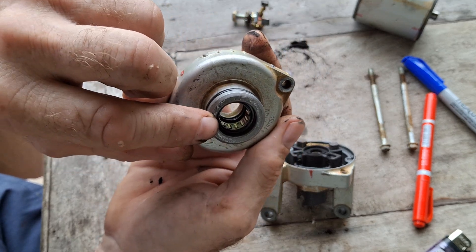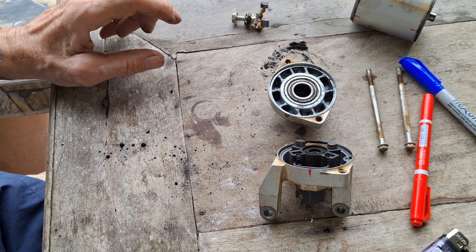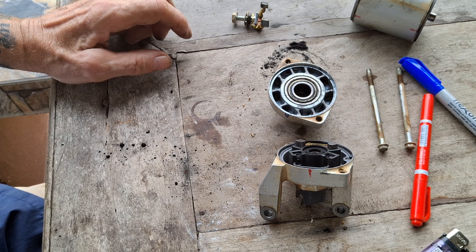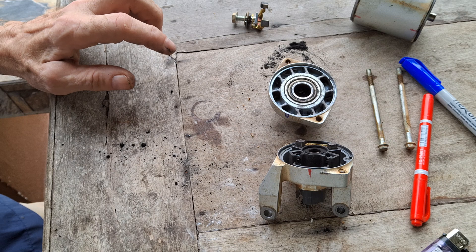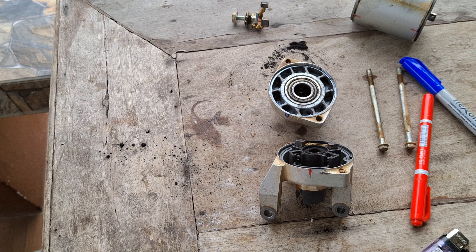There's a roller bearing in the end there, so we might as well get the whole bloody lot. That's my starter motor issue sorted out in six minutes — that wasn't too bad, was it? Hopefully most of you were still awake. I'm going to get onto Sang Chai's in Chiang Mai and start ordering up a load of parts. Later.